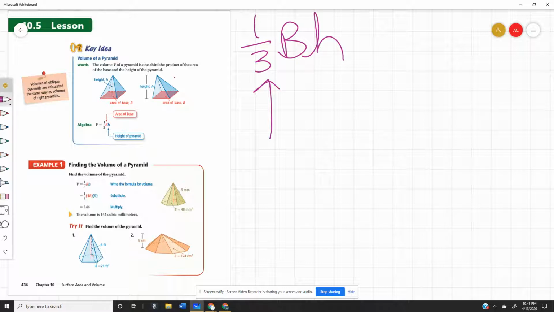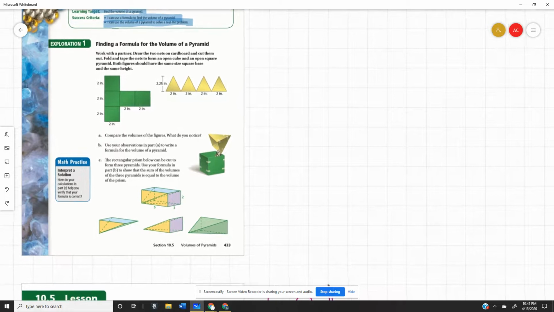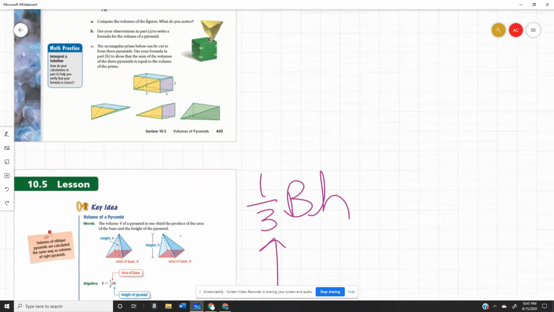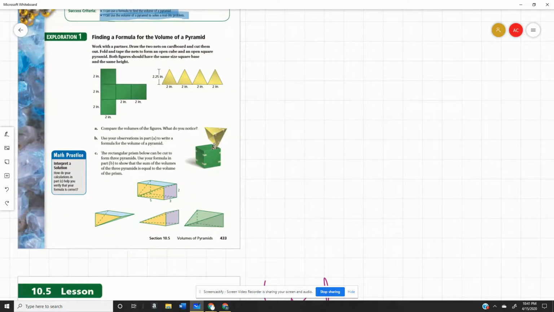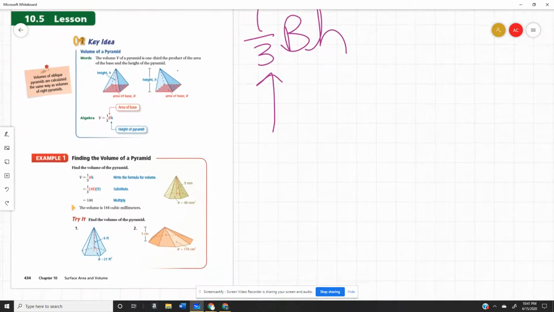If you come back up and you look up here, you can kind of see that a pyramid is 1/3 of the size. We have the base, and then we have 3 of them, and that's the same. You look right here, one of these is the base, and then you have 3 that make up the sides, and that's going to be the same dimensions as that rectangular prism. So a pyramid is 1/3 of a rectangular prism with the same sides. So that's kind of why we multiply it by 1/3.